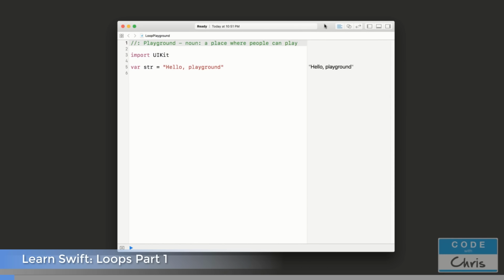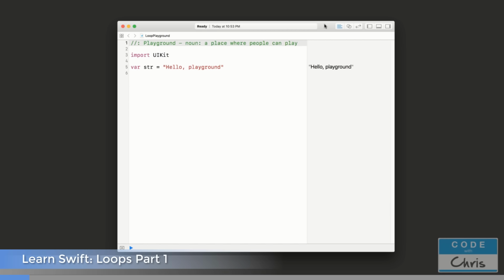Now a for-in loop allows you to repeat a piece of code a certain specified number of times. If you have a list of data, otherwise known as an array, which you're going to learn about in an upcoming lesson, you can also use a for-in loop to go through each of those pieces of data in that array and execute some sort of code on it. So this is perfect for the example we mentioned in the intro about having 5 objects or 5 items on the screen, and you need to turn each of them red, for example.